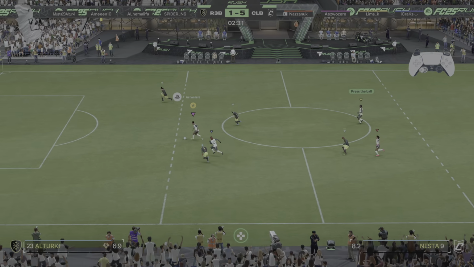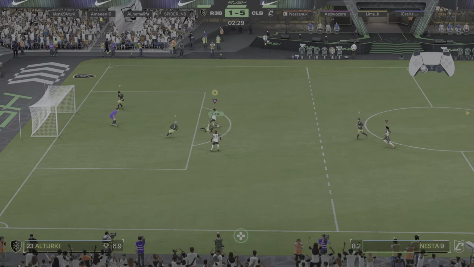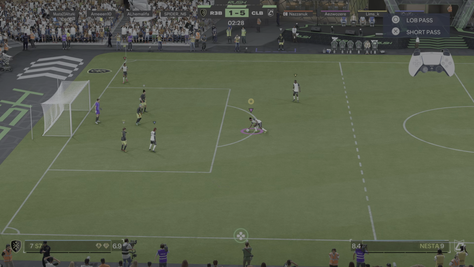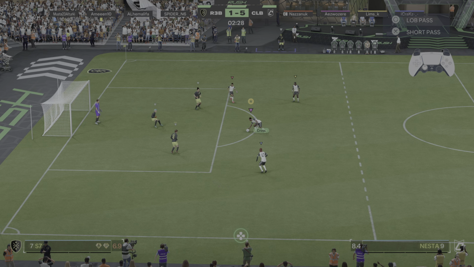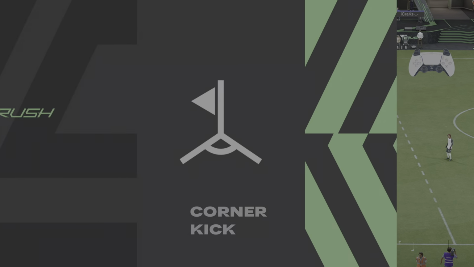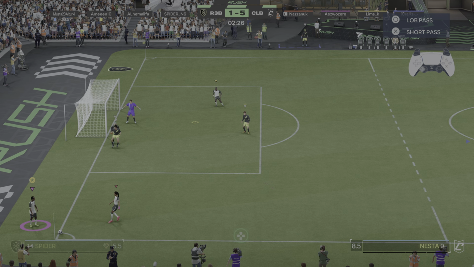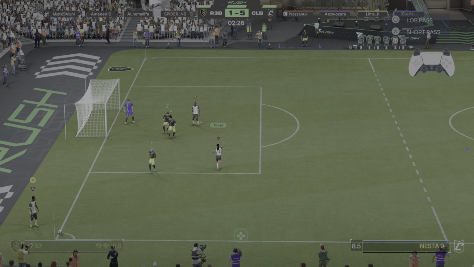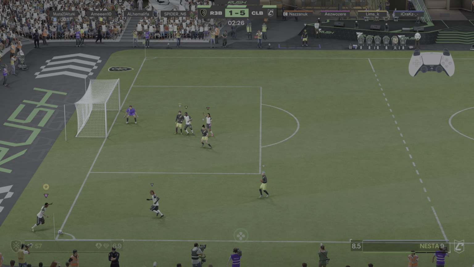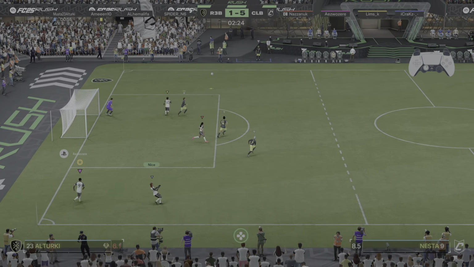Cut it out to build up well here. They're looking to move here. And that's a blue card. It's certainly a reckless challenge. You'll have to sit out a portion now. There you go. Great stop by the keeper. Now they have a corner to defend. They decide to play a short corner.